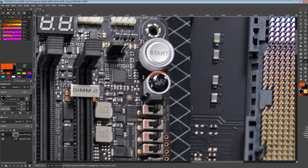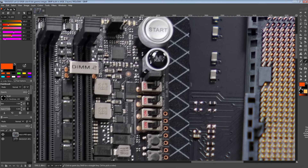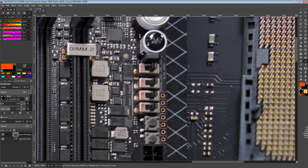We have a power button and a flex key button. This functions normally as a reset button, but you can rebind it to have safe boot functionality, and I think maybe a few other features — I think it also has an option for direct to BIOS. On a board like this, I would just consider that a reset button.